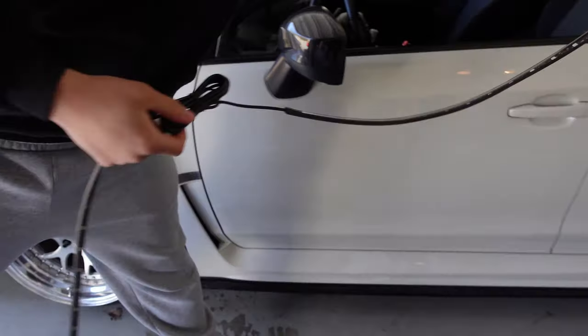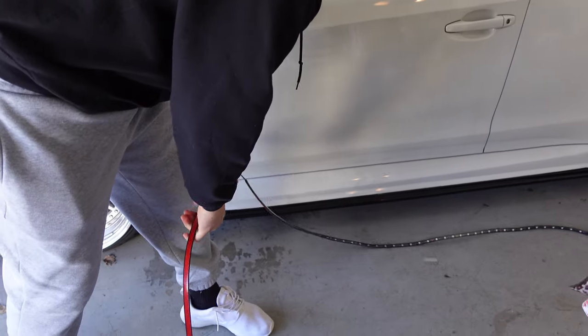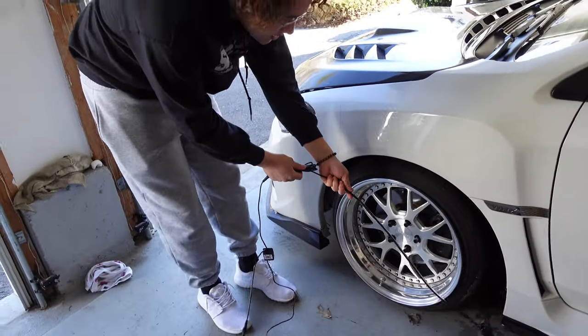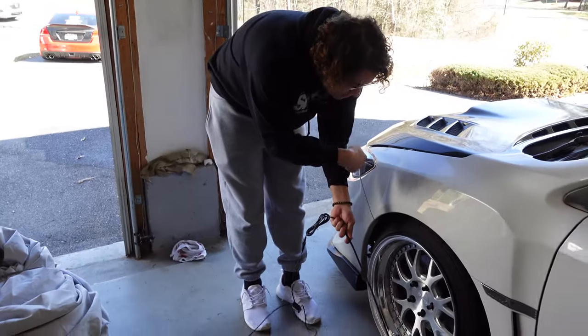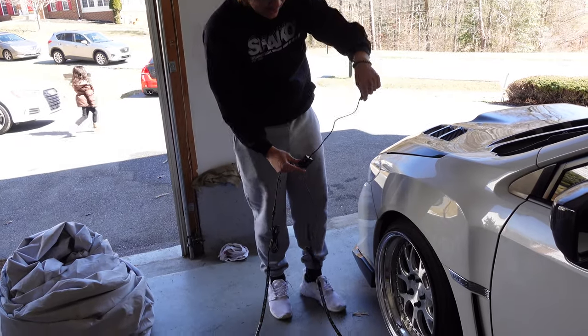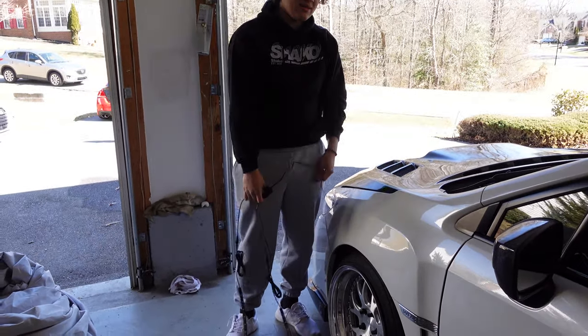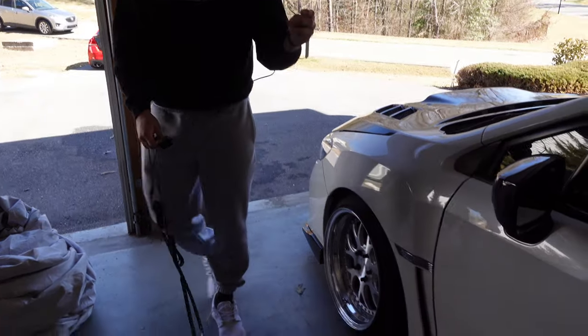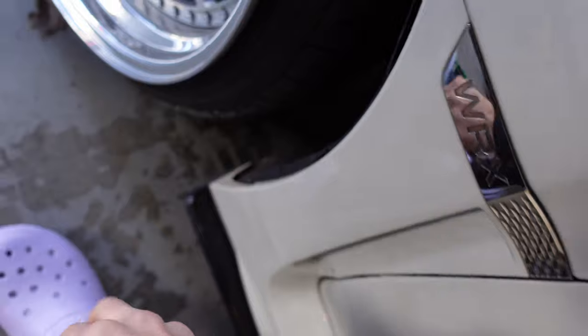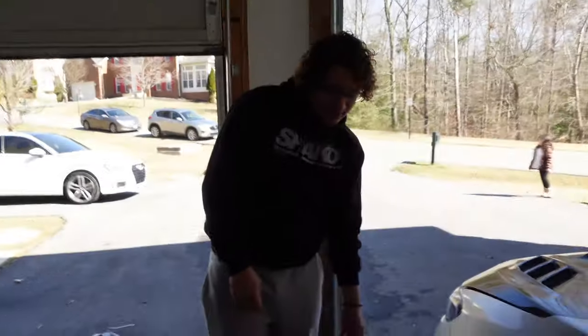I'm guessing this is the side. Definitely. Yeah, right? Look at Marcia, actually doing something. This goes in here. Dang, this is gonna take forever. Nah, I don't think so. Put it through and... You gotta go through the fender liner or something. All right, let's get it done.